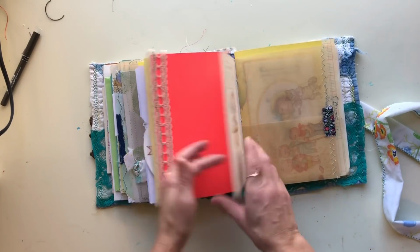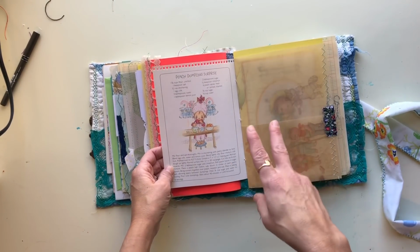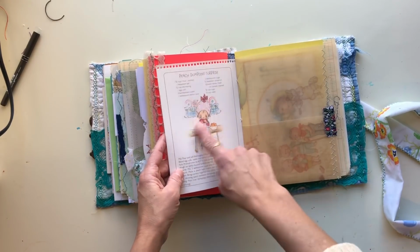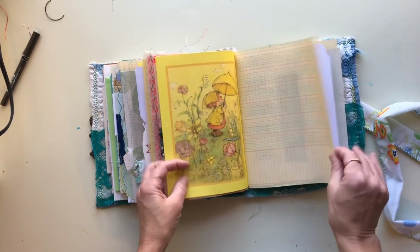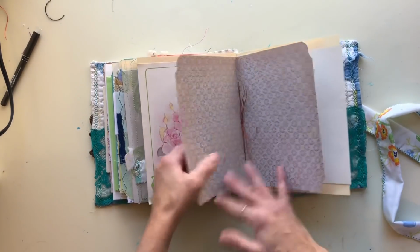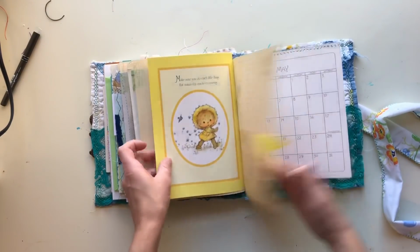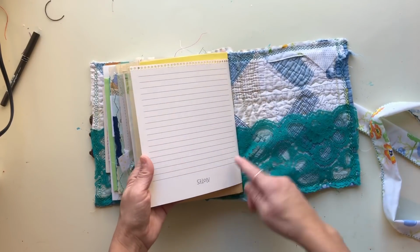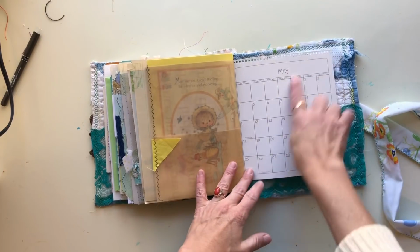Okay, so here's the Betsy Clark. This is a calendar. It is a 1971. I think I've got 2 or 3 different ones. So there's 1971, I think there's a 1978. So there's a recipe and your Betsy Clark little illustrations. And then, flip this way. Look at that stationery. Okay, we'll get all the way back over to here. And then the calendar is going to be on the other side. And the back, of course, is going to be upside down because it's a calendar. So the notes page is going to be upside down. But, oh, I love that.